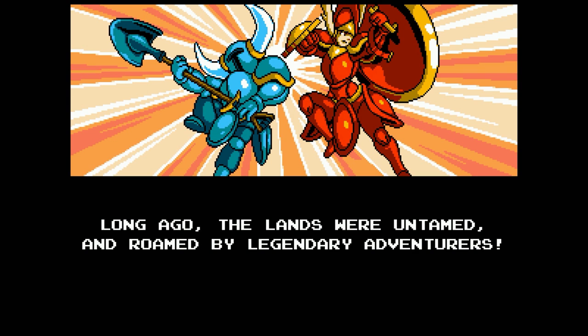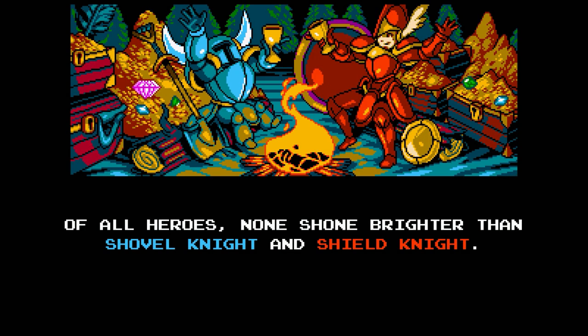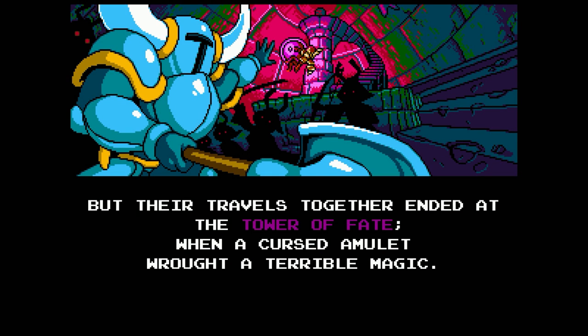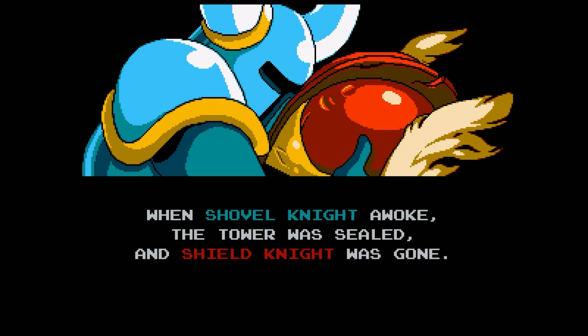Long ago, the lands were untamed and roamed by legendary adventurers. Of all heroes, none shone brighter than Shovel Knight and Shield Knight. But their travels together ended at the Tower of Fate, when a cursed amulet wrought a terrible magic. When Shovel Knight awoke, the tower was sealed, and the Shield Knight was gone forever. Well, not forever.